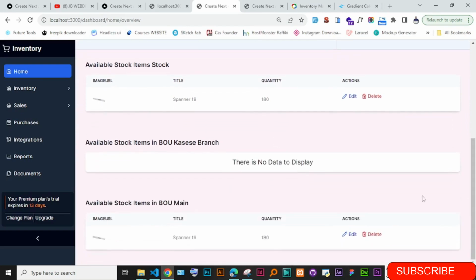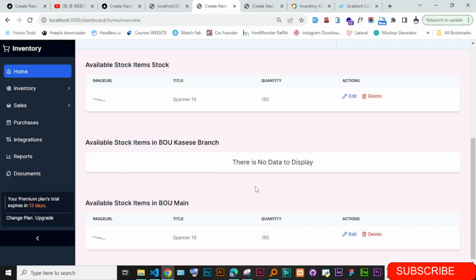If you remember, these ones were originally 180, as you can see, but then we made a transfer. We sent some to this one. So we're supposed to have the same item here, and even the same item here, but then they are dividing the quantities.